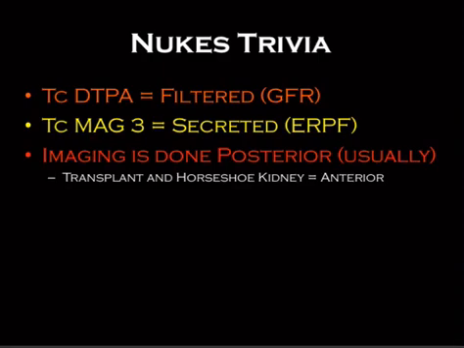So here is a way that I keep MAG3 and DTPA straight. I remember one, and then the other one is the other one. And the one that I remember is MAG3. I think about the number 3, and because I'm a visual person, I twist the thing until it looks like an S. So the 3, I just give it a turn, like it's a pretzel or a Twizzler or something, until it becomes an S. And then I remember that the 3 is an S, so 3 is for secreted. And then the other one is the other one.